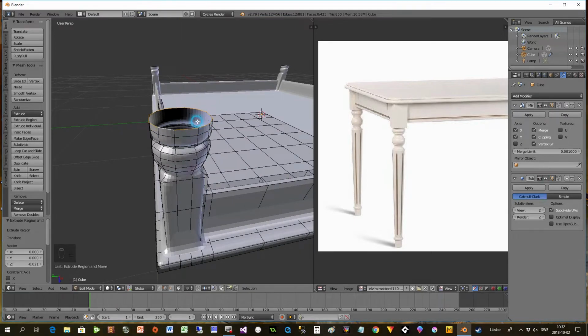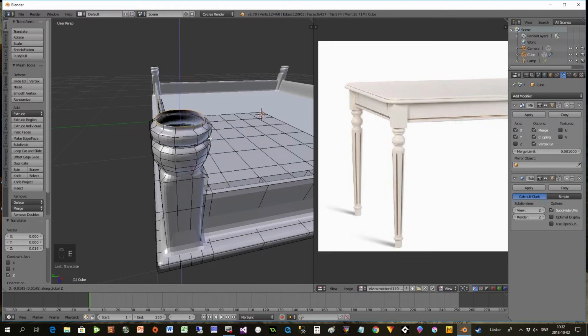So as I said, take it down, G, set, perhaps take it down here, and then just continue, S for scale and so on, to get a good shape. I will not follow that table.